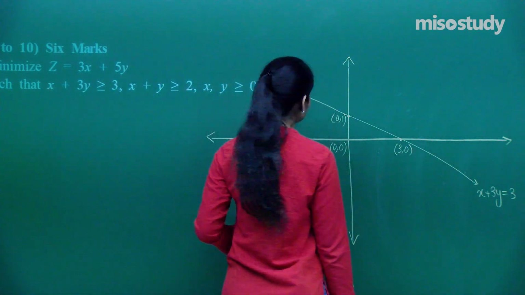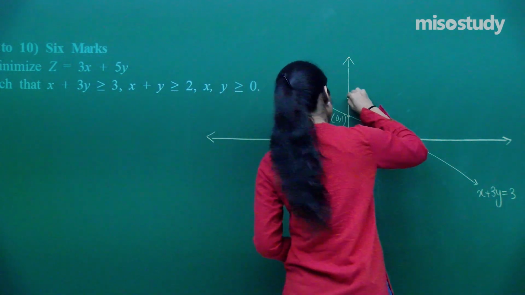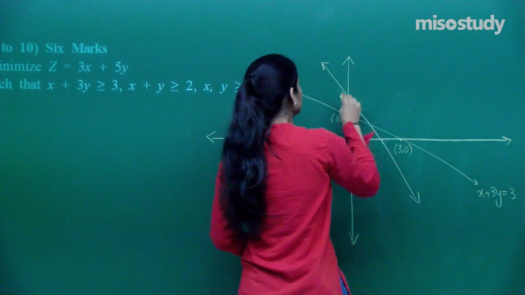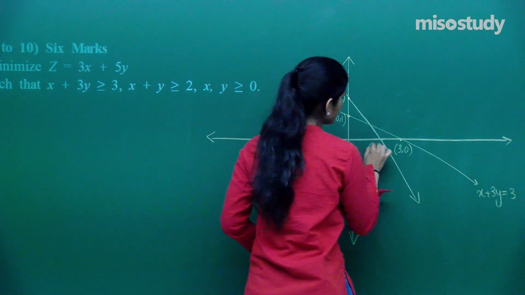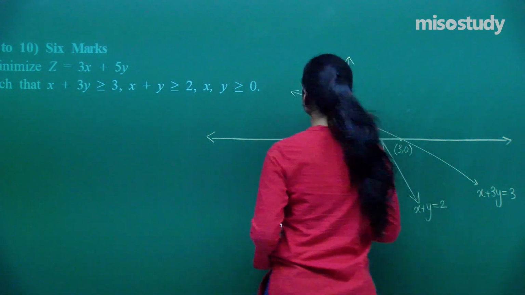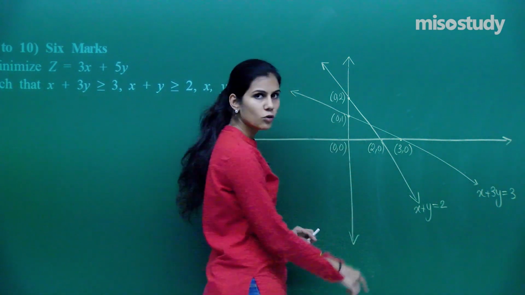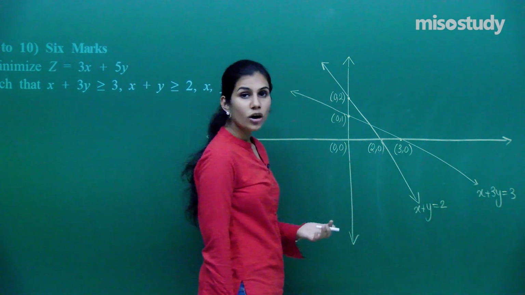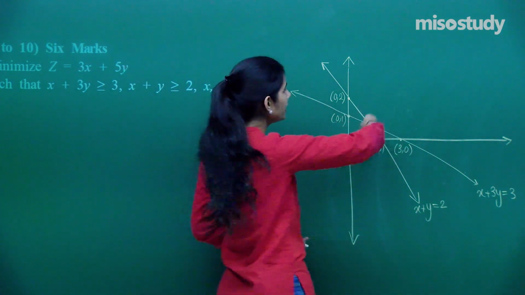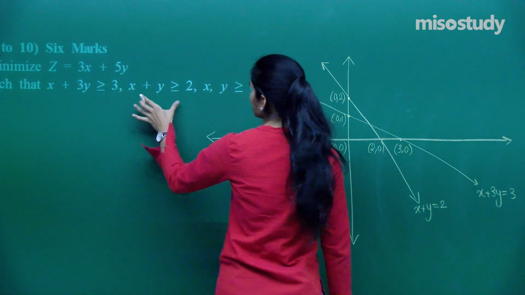Then I have x plus y greater than equal to 2. So plot x plus y equal to 2. This is how it will be plotted. This is 0 comma 2 and this is 2 comma 0. This is x plus y equal to 2. I want greater than equal to 2. So this is equal to 2, greater than 2 would be which side? If you put x equals 0, y equals 0, you get 0 plus 0 is not greater than 2, it is less than 2. So the portion which is lying on the other side of this line, that means not containing the origin, is going to be my feasible region represented by this inequation.